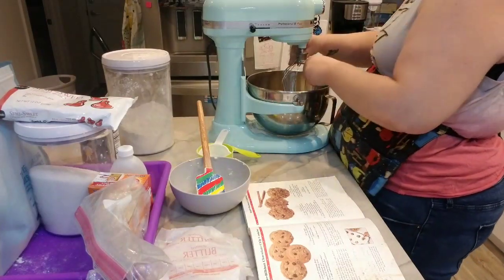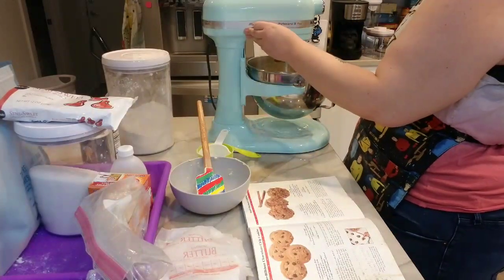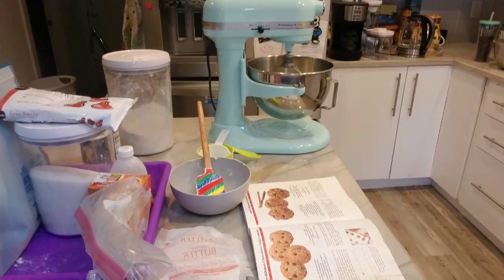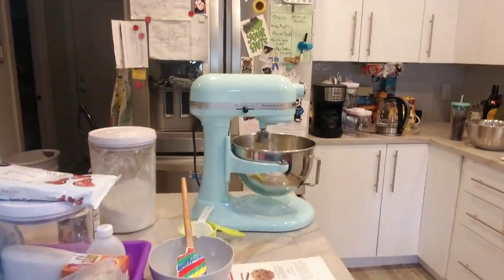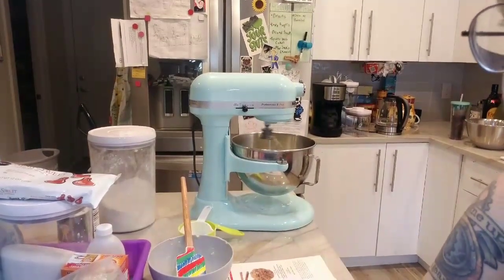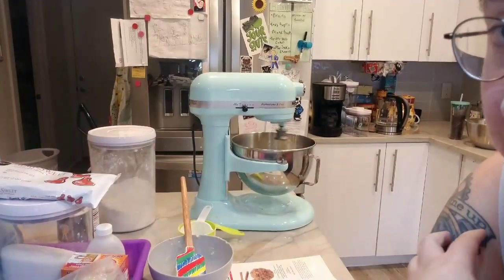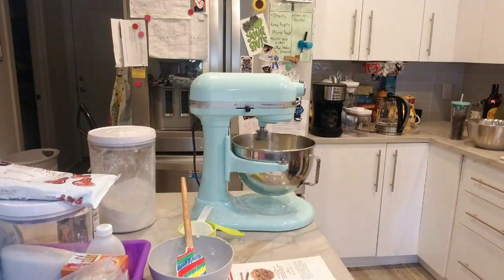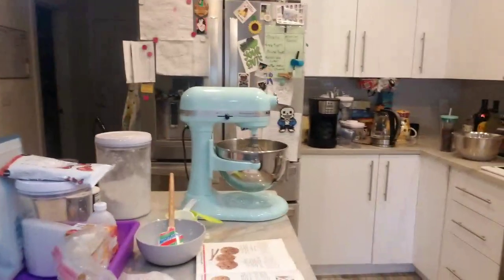This probably doesn't sound very good, and I'm very sorry about that. So yeah, we're just gonna let that go for a little while so it can incorporate air into the butter and make it just extra creamy and super soft. Sorry about that.